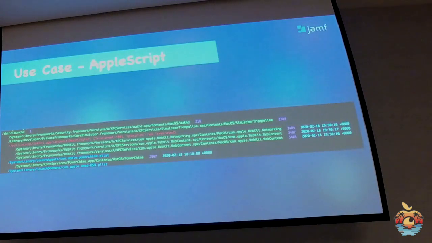The same goes for AppleScript. If a program is opened from AppleScript, also very suspicious, also very red teamy, hacky, and we want to know more about this. So this tells us that Safari was opened from AppleScript, but AppleScript has since terminated. Otherwise, all we would see is that Safari was opened from launchd, but instead we get this little extra tidbit of information.